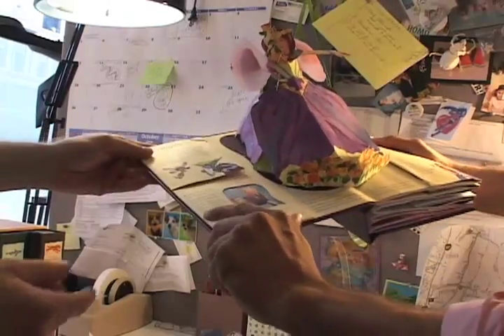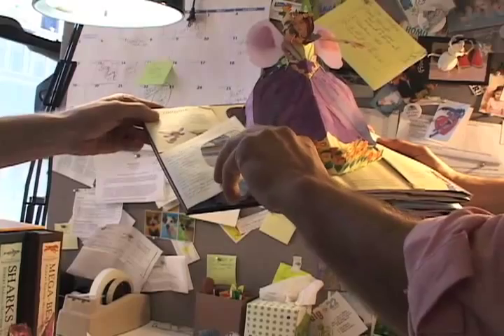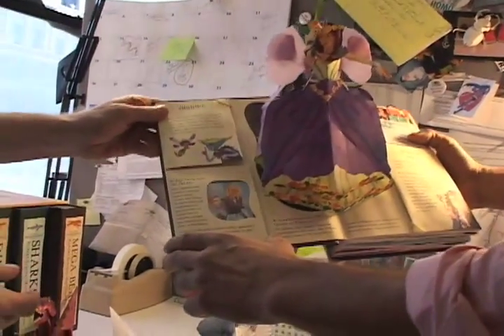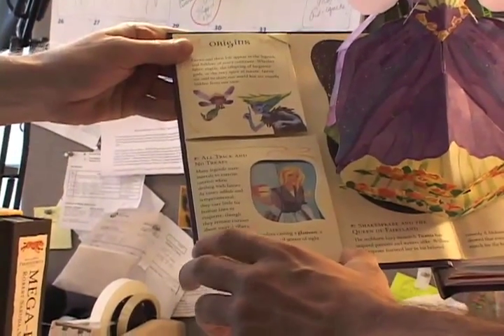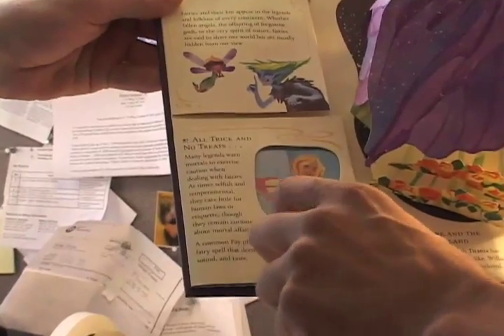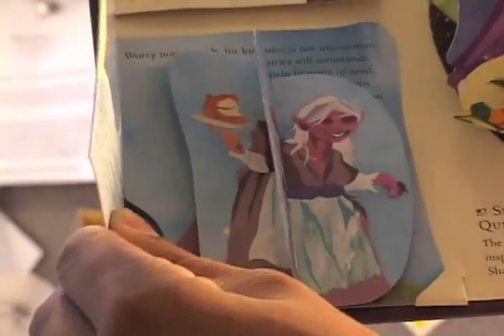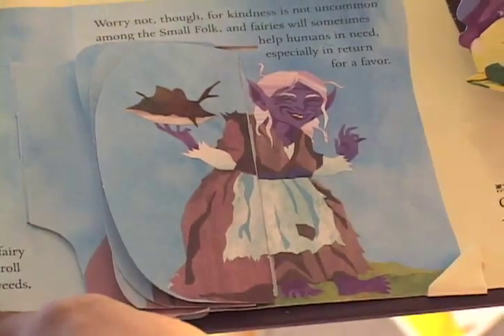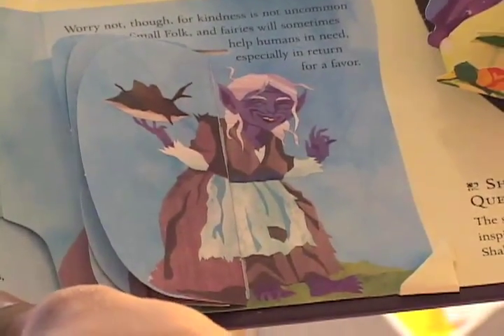This one here is quite cool. This is another where we use an animation. This is about how fairies can oftentimes create a glamour — like a spell — to hide their true selves. Here we have our pretty maiden. She's offering some cake to a mere mortal, and as you open it, she transforms into her true self: an ugly old hag with mud and sticks to serve you.